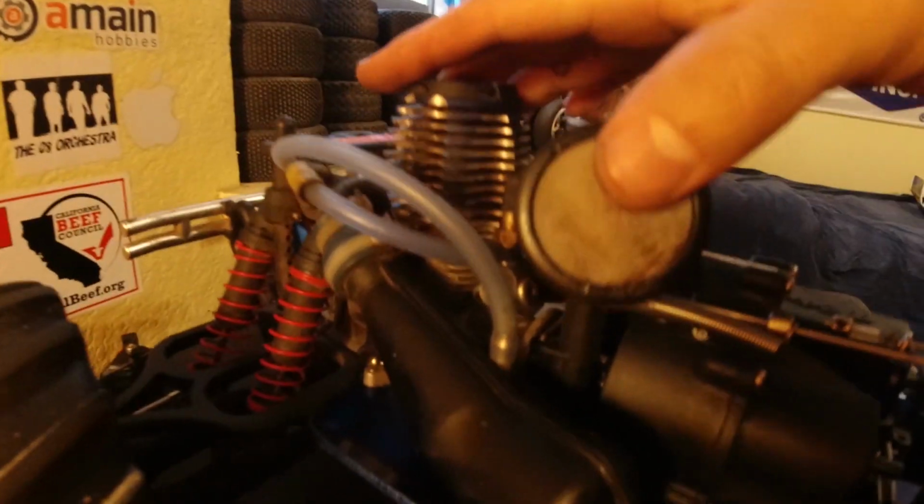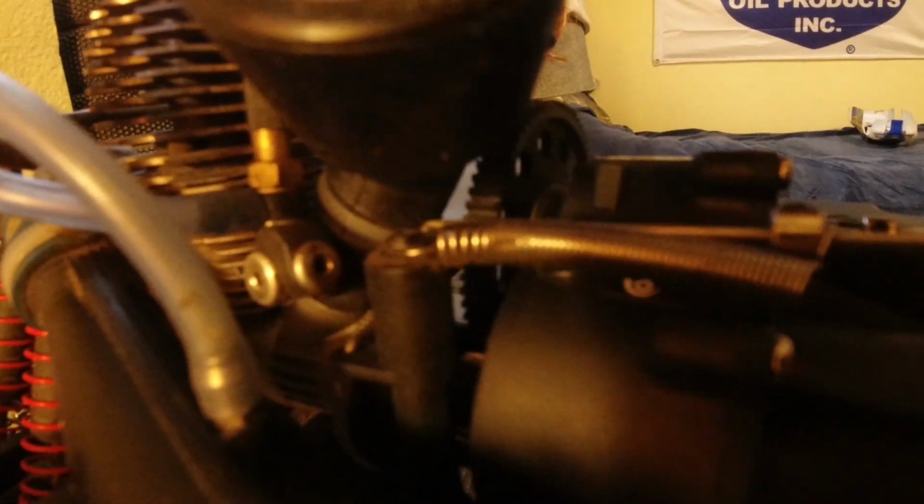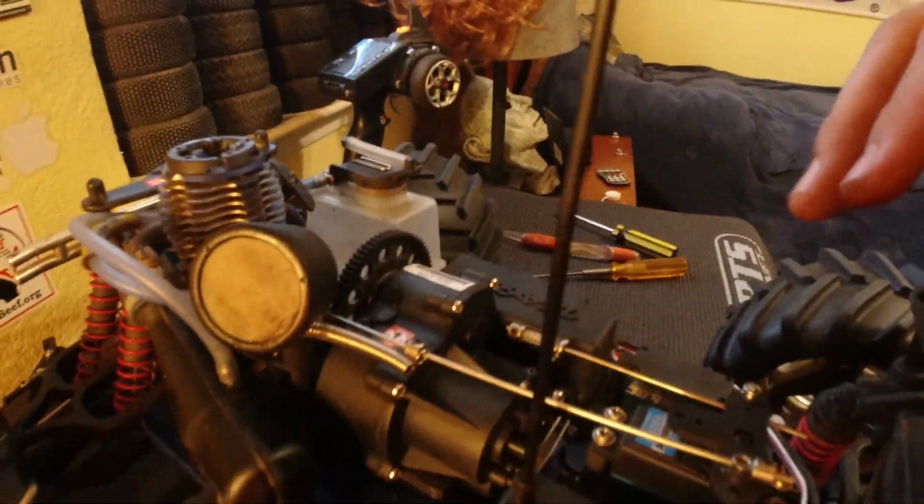The Tmaxx 2.5 was not designed to do this, but I kind of made it work. I just screwed it into this little throttle post right here, and that seemed to work. That does the job.